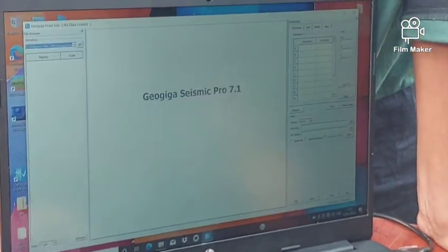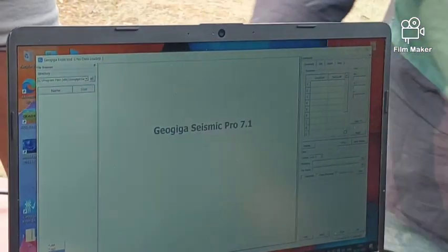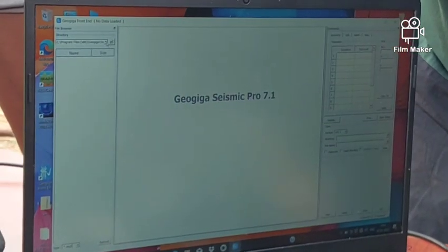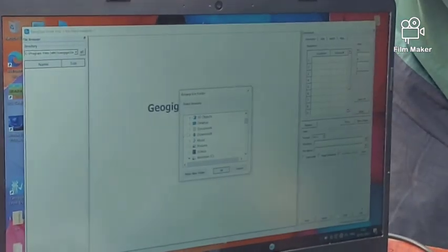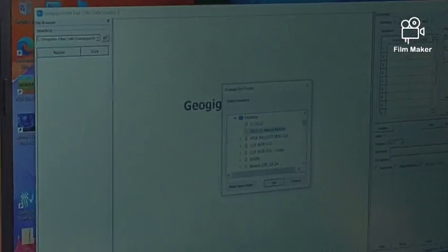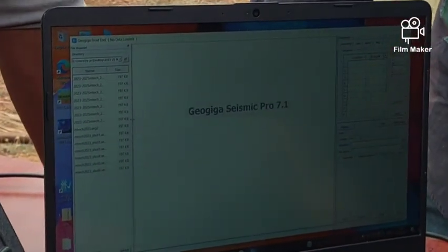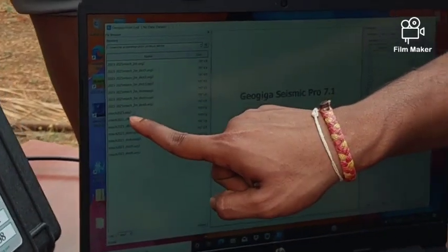Here Gigaseismic Pro 7.1 software is being used. In the left side box we'll find our file, and we can search the file through the memories. After selecting our saved test file, it will open, and we can see our test result.